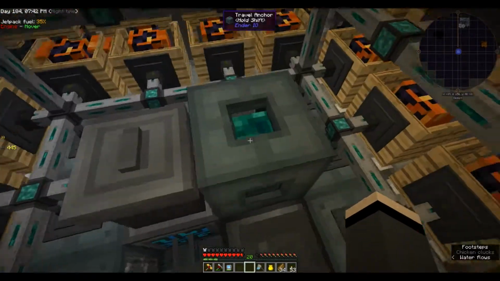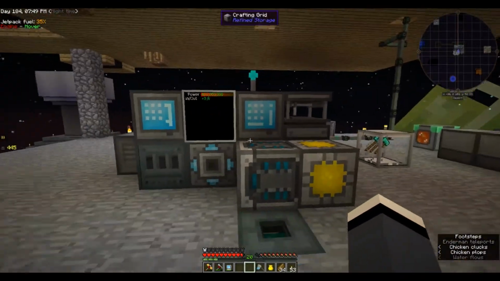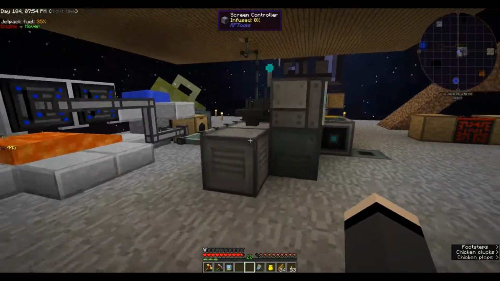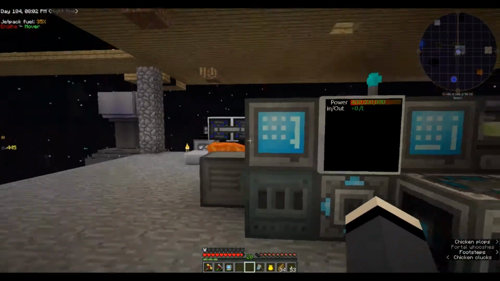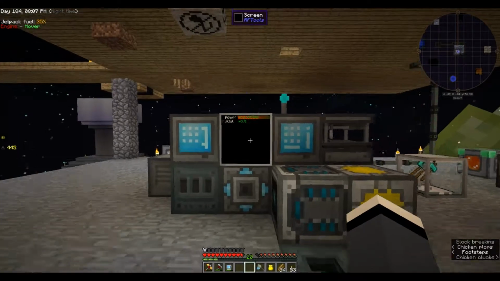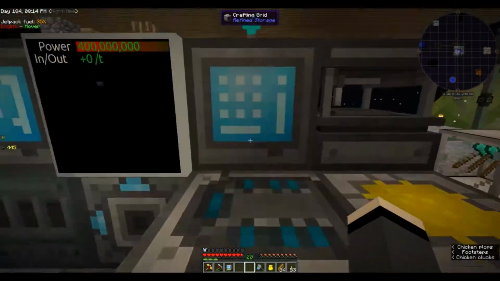We're generating so much power now that I've hooked all these up at once. I had that one up there hooked up. I had all these machines running, which these guys actually don't run off of that power, but I had these guys running, I had the crafters running, I had this guy doing something, I had this guy running, and we still had a 0. So, I think we're doing okay there.